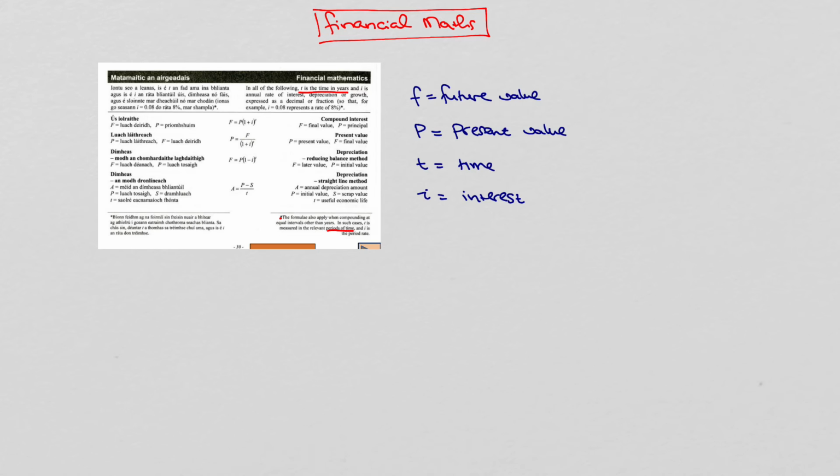I is also another one to note, the annual rate of interest. But again, this is starred because it doesn't always have to be the annual rate. It'll be the rate by comparison to the time. If our time is in years, then we'll want to use our annual rate. If our time is monthly, then we'll have to change our rate so that it corresponds to monthly. But that will always be written as a decimal or as a fraction and not as a percentage. So if it was 8%, we would write that as 0.08. We write it as a decimal always.